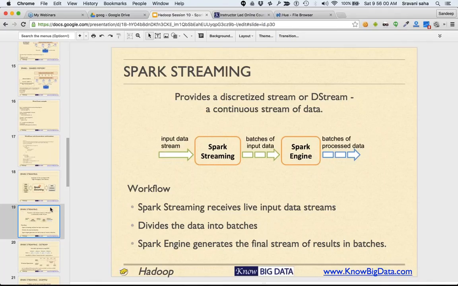Spark streaming is a very thin layer on top of Spark. What Spark streaming does is we tell it, hey, read the data from this socket, and it goes and reads from that socket or source. Internally, per second or per whatever window we define, it reads the input data and creates an RDD out of it.